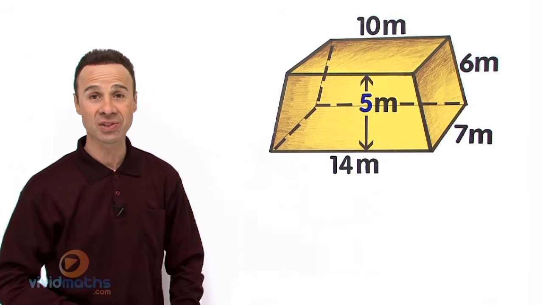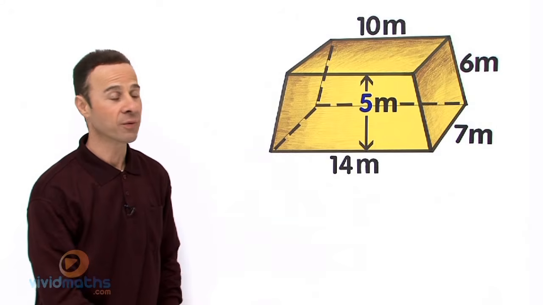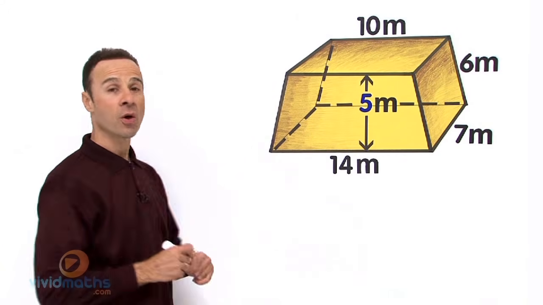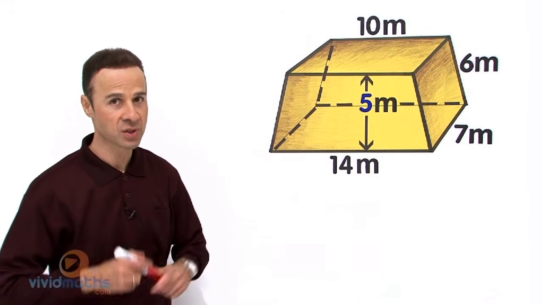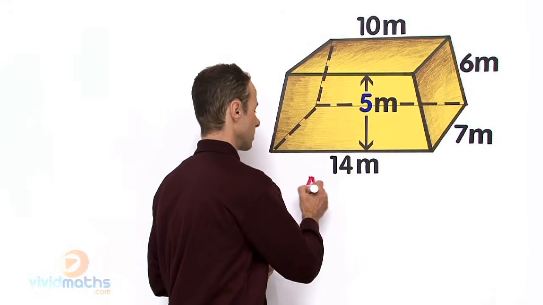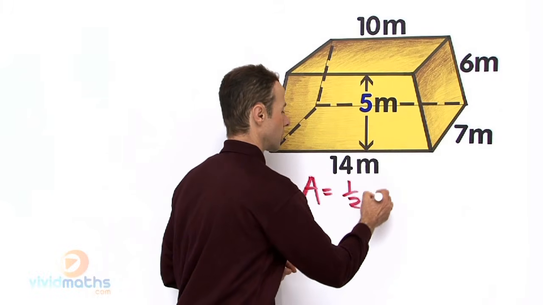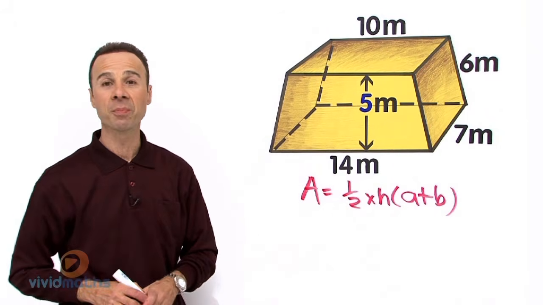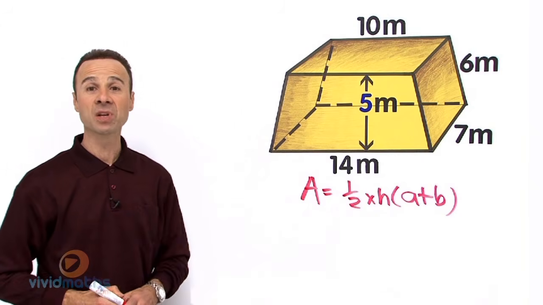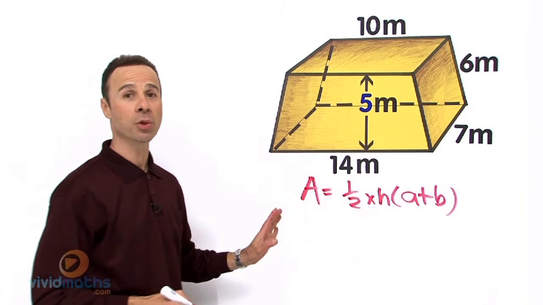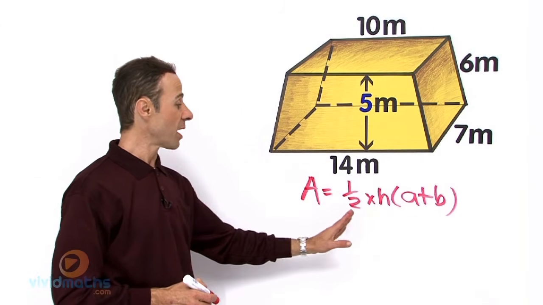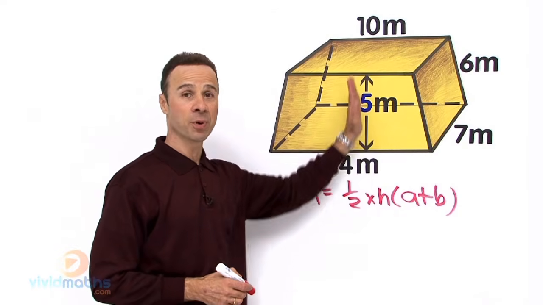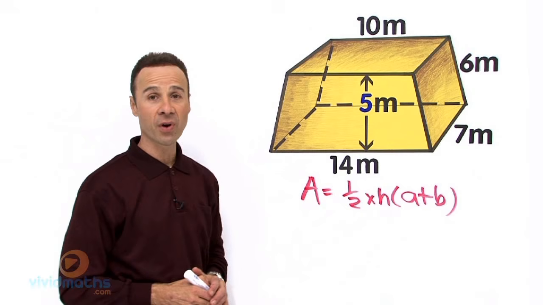Step number 1, as I said earlier, is to work out the face, this front one here, which is a trapezium. Let's work that out. So the formula for the area of a trapezium is... if you don't recall it, you may want to revise it from the other chapters, but feel free to watch this now as I go through it in a lot of detail for you. So we've got a half times the height. Now that height has to be perpendicular height. There's that perpendicular height there. It happens to be 5 meters.